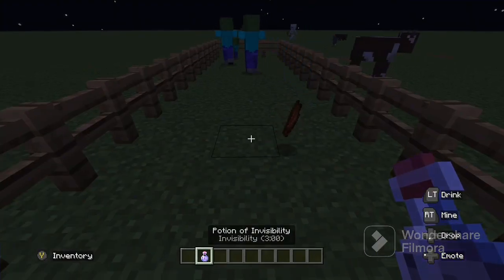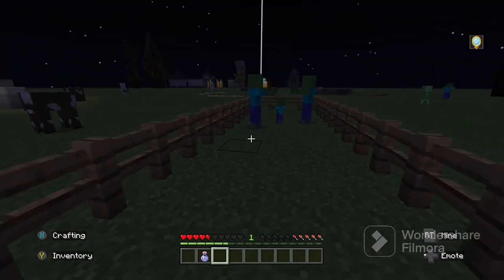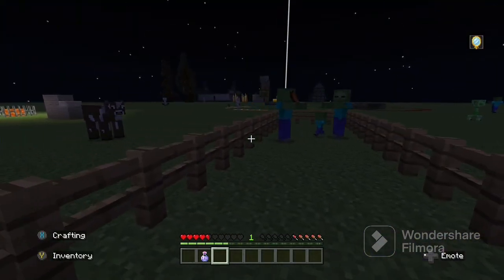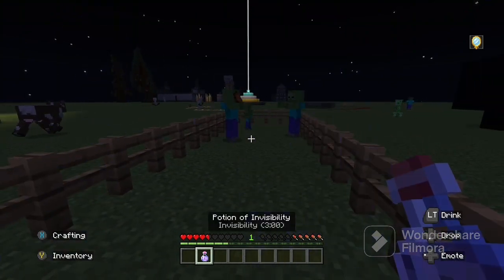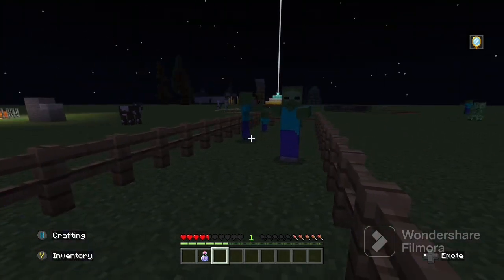Next up is the potion of invisibility, and personally, one of my favorites. Invisibility, as suggested by the name, means hostile mobs won't be able to see you unless you're holding or wearing something, or if you get too close to them, in which case they will try to hit you.